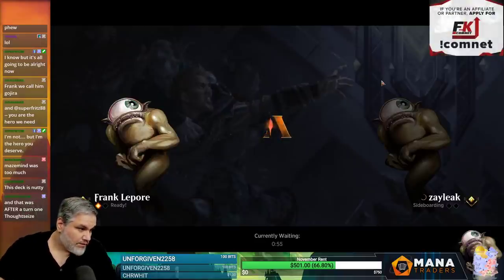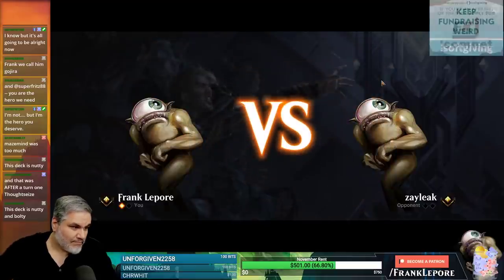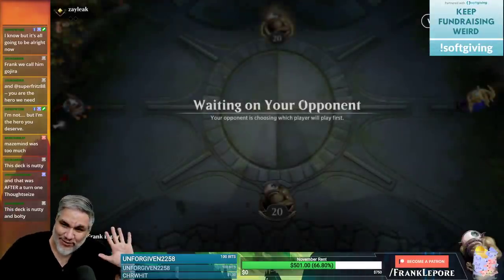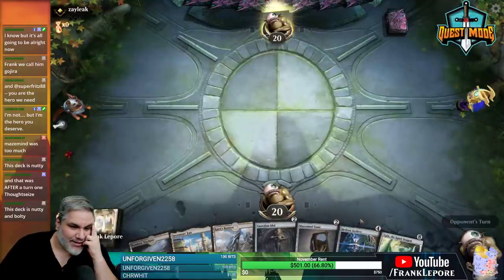Today, Junior? Yeah, this is also after a turn one Thoughtseize and a Nissa, so. Mazemind is like, okay, that's where I'm out. I draw the line. Yeah, this hand seems great.